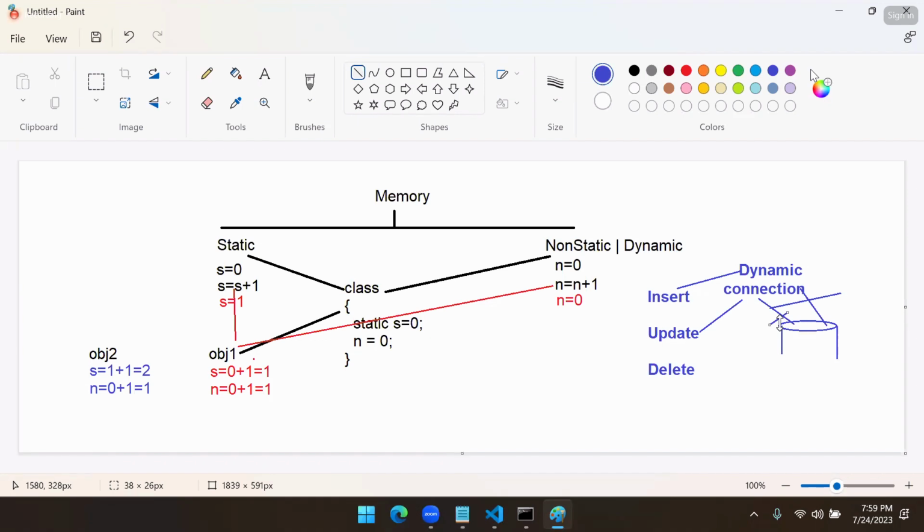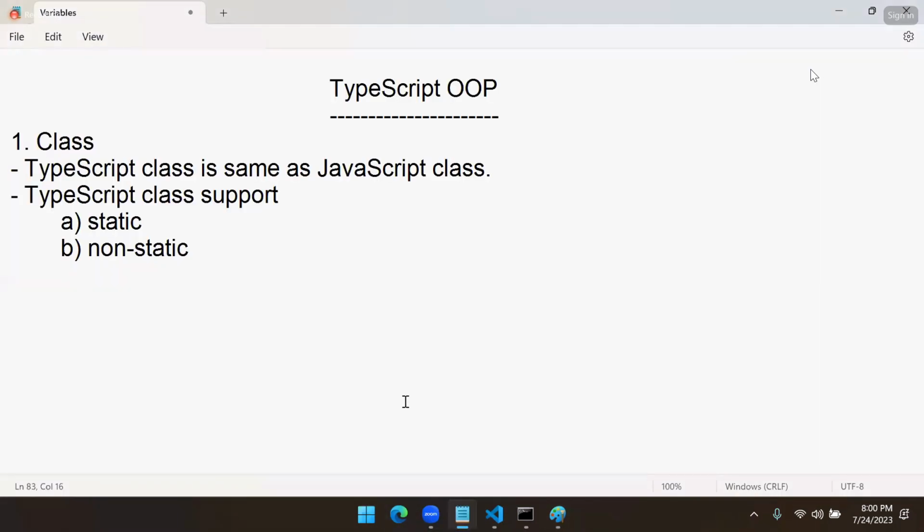And this can happen in a TypeScript class. In a TypeScript class, you can declare static members and you can declare non-static members. That is one additional point you should know. So I will show that.